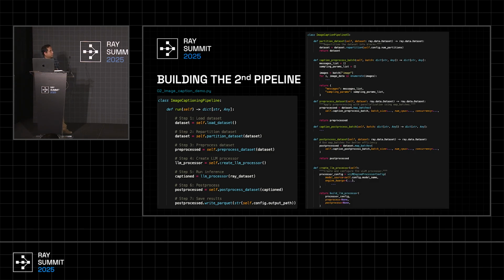The only difference comes in create LLM processor. If you look at the build LLM processor at the end, the pre-process and post-process are none, because I'm not using the default Ray construct. I'm specifying what I need to do. I'm taking full control of it.